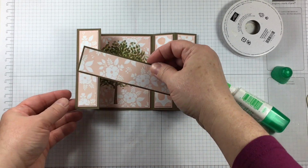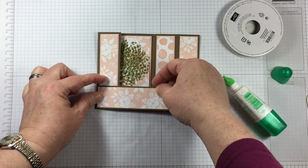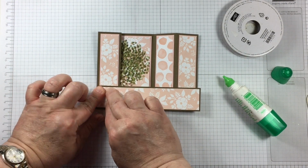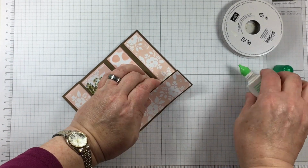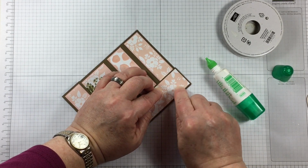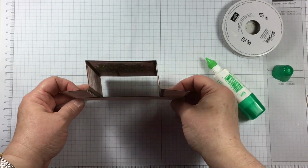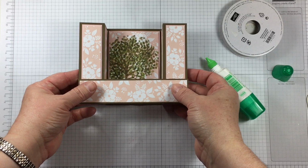I have chosen a designer paper that has a couple of different patterns of the same color. So if you'll notice that the inside portions of the U have a polka dot pink and the outside is a floral pink. This will allow the design to stick together, but it'll also separate those inside panels from the rest of the design.